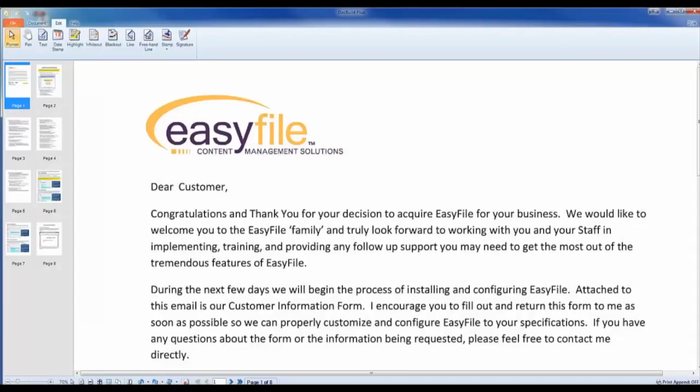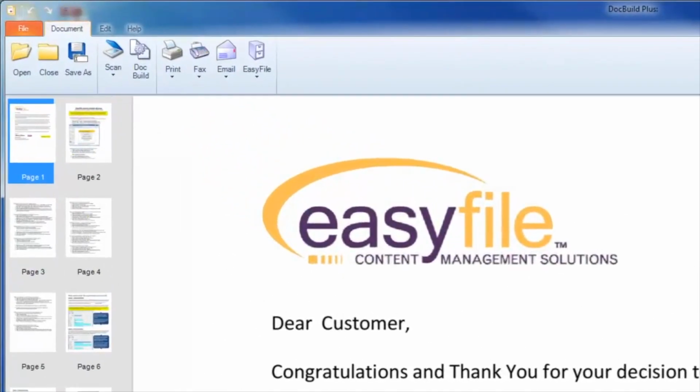Now that we've provided a brief overview of the annotation features available on the Edit tab, let's spend a minute or two exploring buttons on the Document tab. Using the buttons in the Document tab, you can choose how you want to save or distribute a document. Please note that additional buttons for sending documents into third-party applications may be displayed on the main toolbar depending on your system configuration or other special customizations.